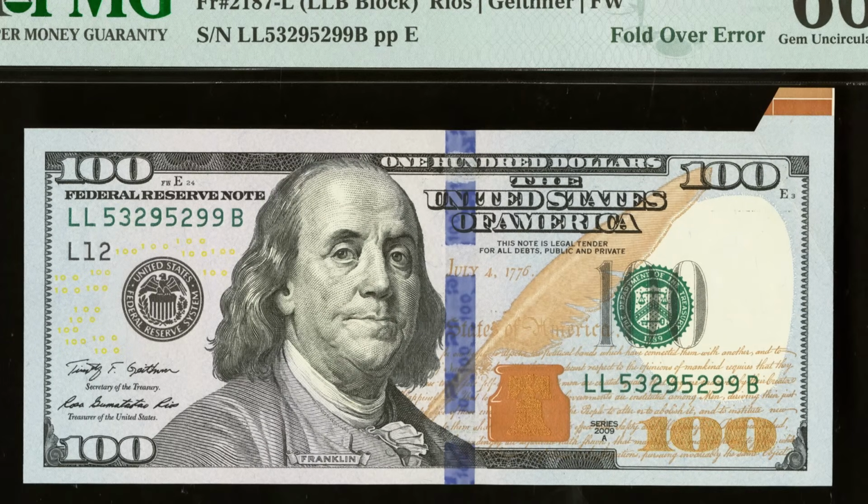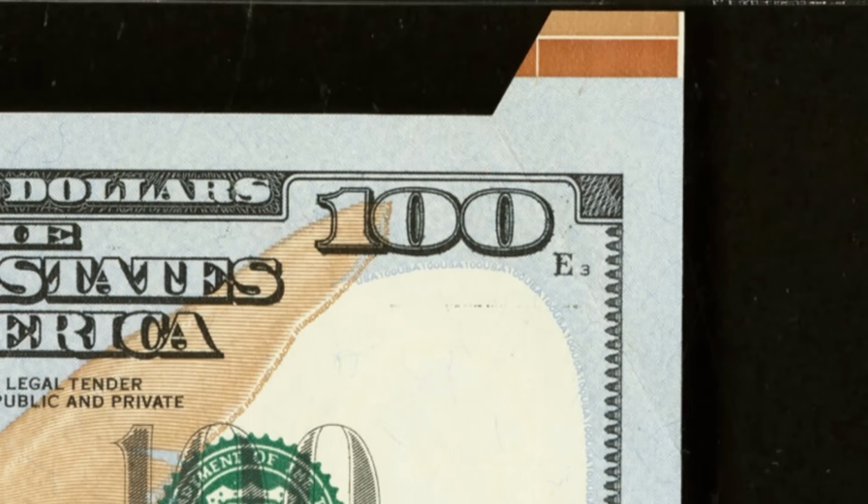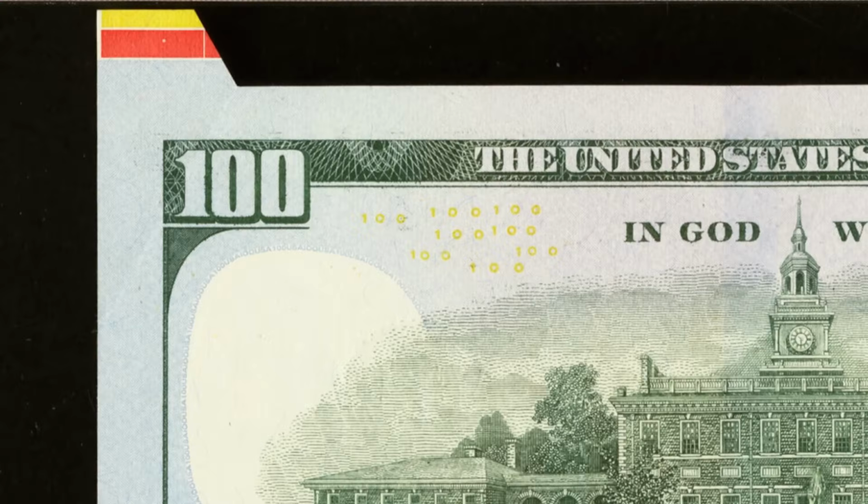Moving on to another fold over error taking place on a 2009 $100 bill. Pretty obvious error here, speaks for itself. This $100 bill ended up selling for over $310, 3 times its face value.